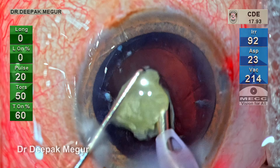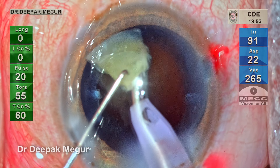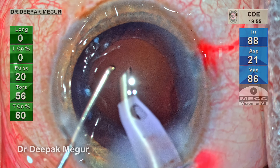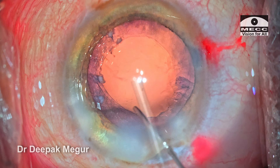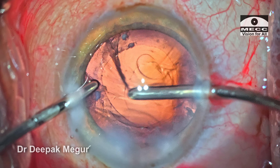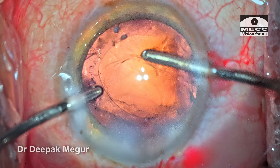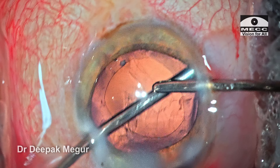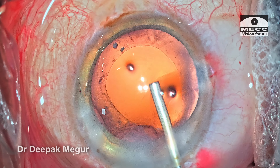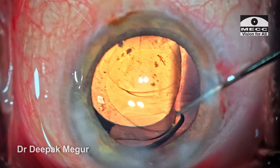This is the last piece, and we can see that the fragment doesn't leave the tip of the phaco — it dances around the phaco tip and eventually gets emulsified. There will be some cortex sticking, and it takes a couple of minutes to remove. Being very gentle and careful, slowly but surely the entire cortex is removed. The bag is then filled with OVD and the originally planned single-piece IOL is placed in the bag.